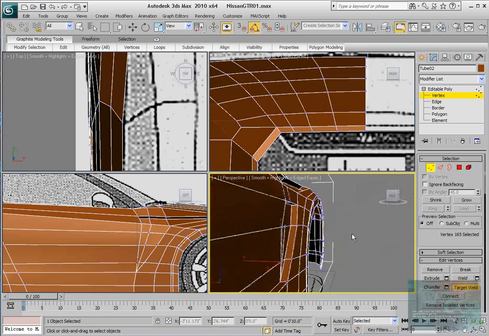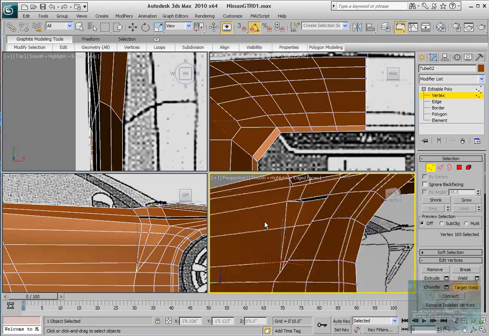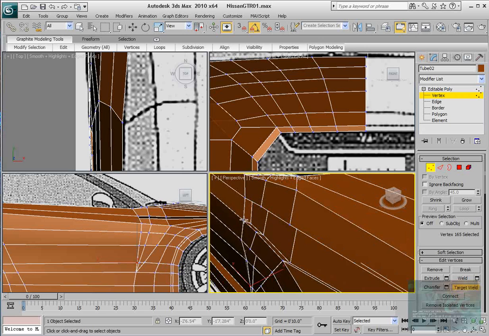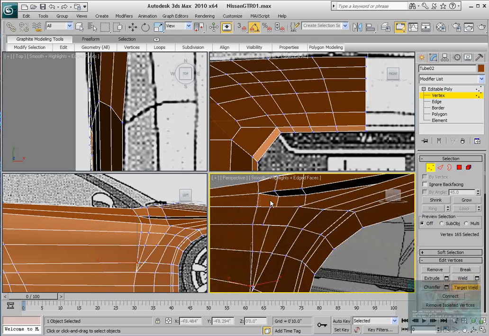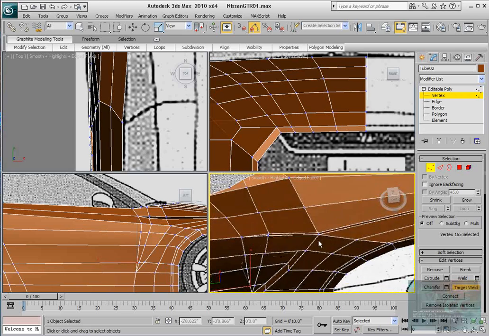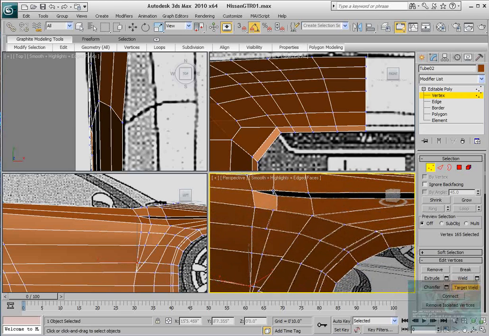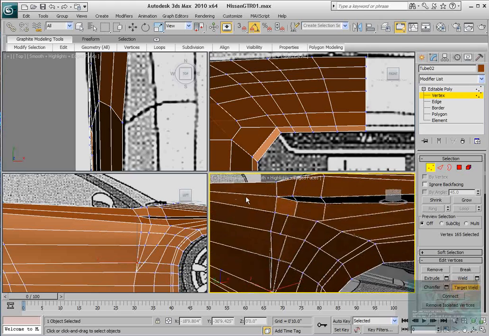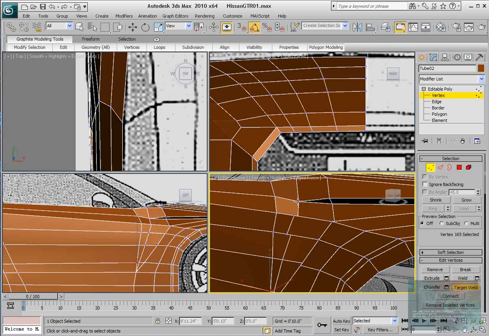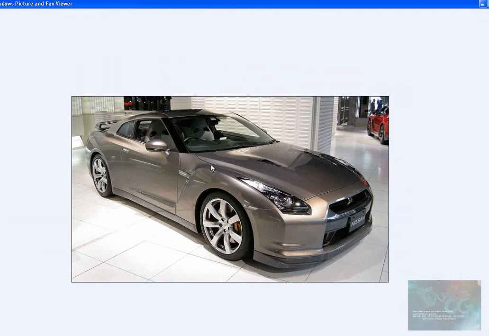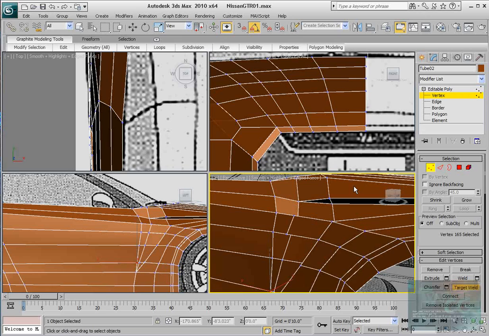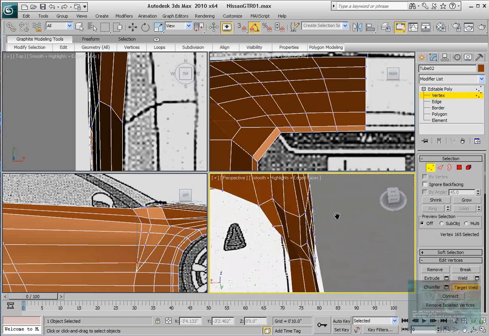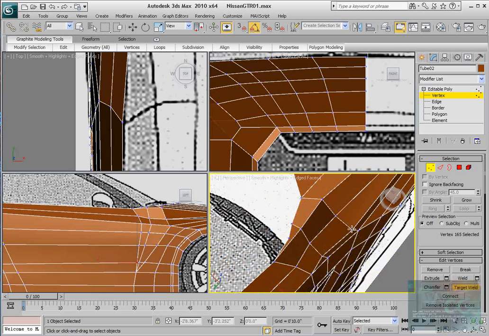And that's looking good. This one's going to go out, out, out, or this might actually go in, because if looking at the car, it's a big indentation here. So let's bring these in. And this is going to go out.